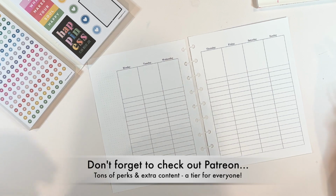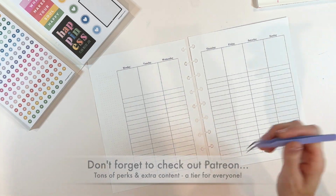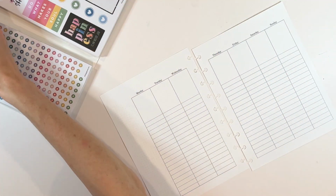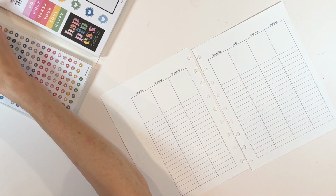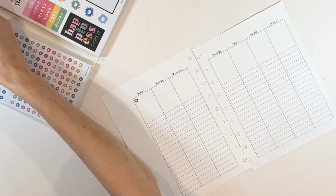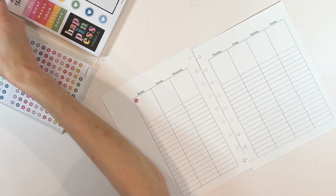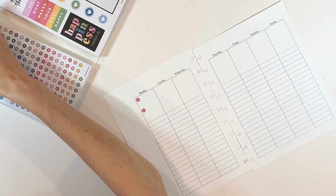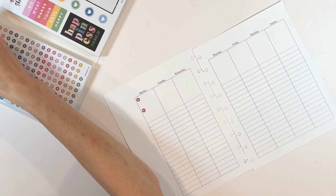All right, so first let's talk about one of the classic ways we all like to use our planner, and that is to organize our schedule. So I feel like this is a really functional planner in a lot of different ways, and organizing your schedule is certainly one of them. If you are someone that has just a couple things on the schedule each day, maybe an appointment or two, maybe a Bible study or a meetup, I would like to use this top box for that.